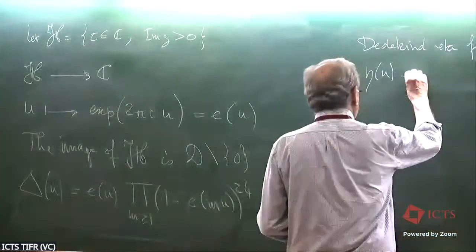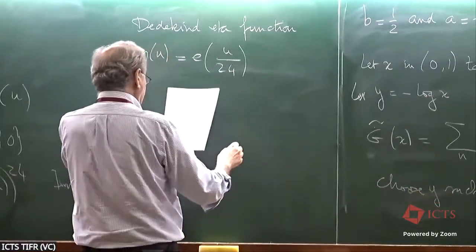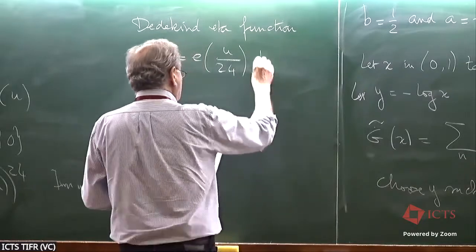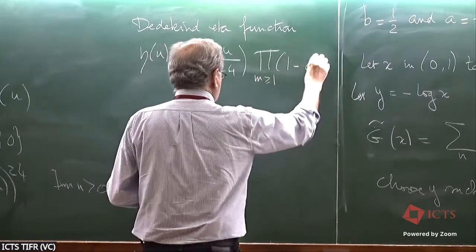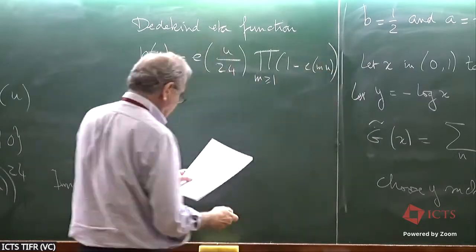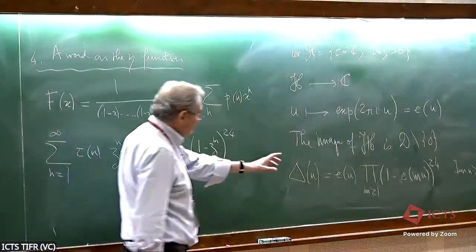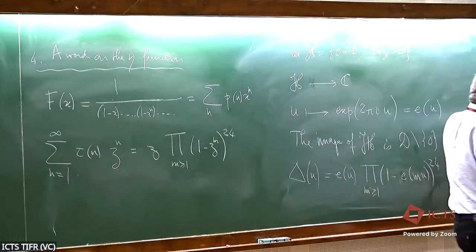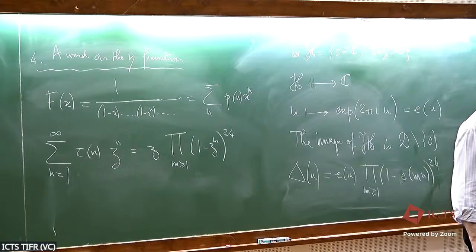But then this is fine, because you simply take the natural 24th root of u and the product over m larger than 1 of 1 minus e of mu. This is the function, and you see that it is very close to what we need here. We always need this problem, but the nice thing to do will be this. This function is in some way invariant by some transform. I'll say a bit more about that.